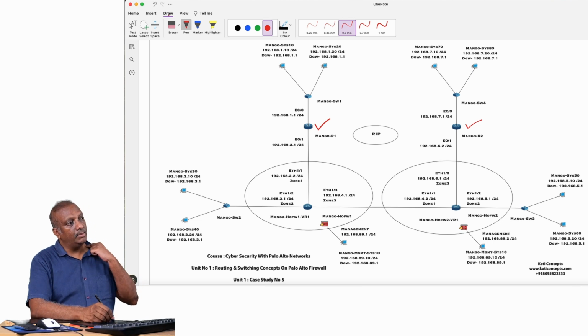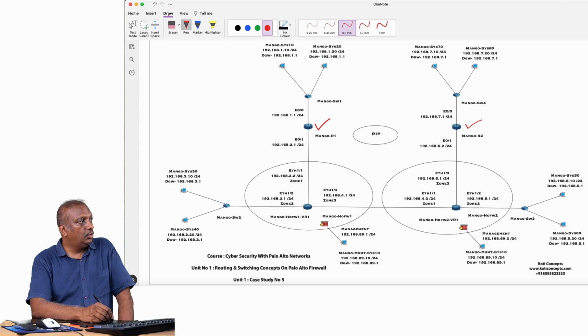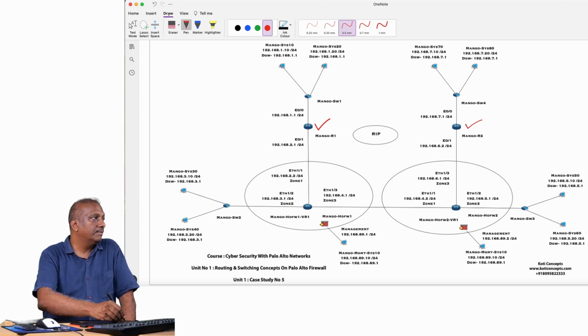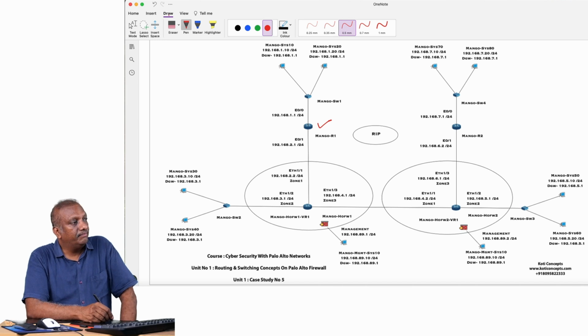So I would like to enable RIP protocol on Mango R1. There are two steps in enabling RIP protocol. Enable RIP protocol process on the router as a whole. We enable on the router and then we enable on the relevant interfaces.